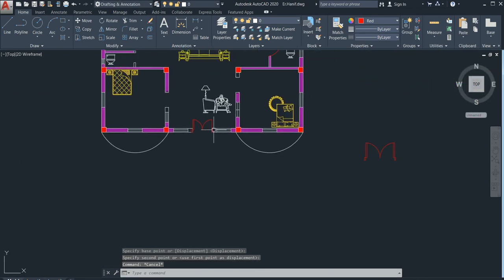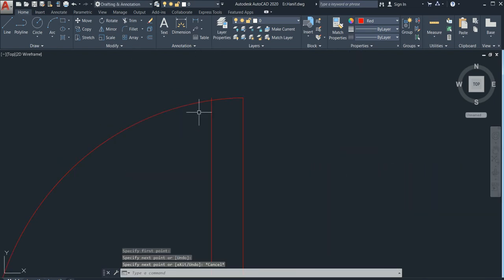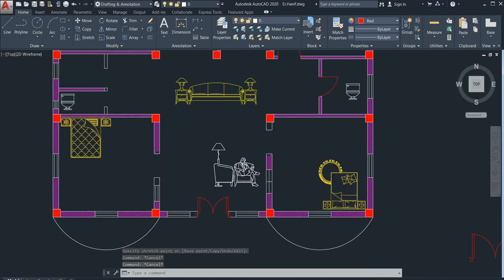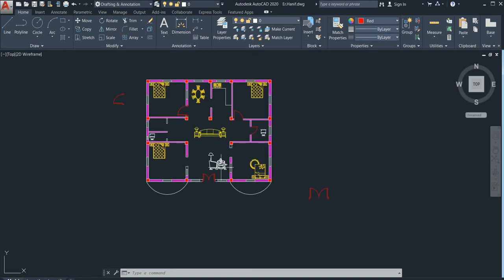Now you can see this is my door. But there is one mistake here, so just go for offset command with 3 inches. That was the problem. Now go for line command and just drag it. Now there is no problem, just delete this this way. You can see my main door is also ready. Now you can attach it as a block, and now you will work with that.